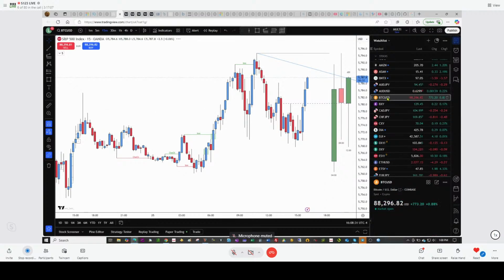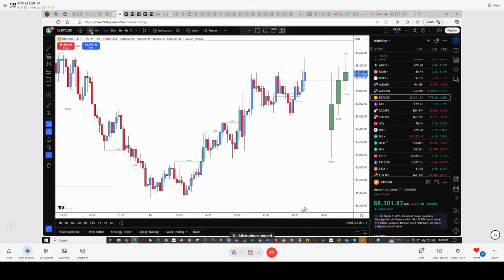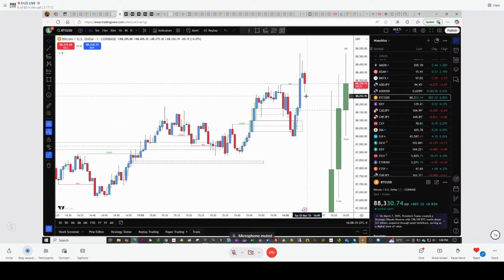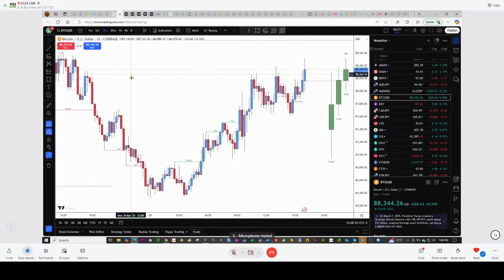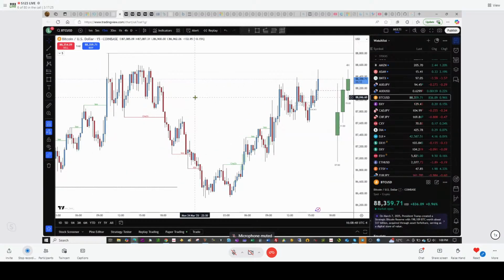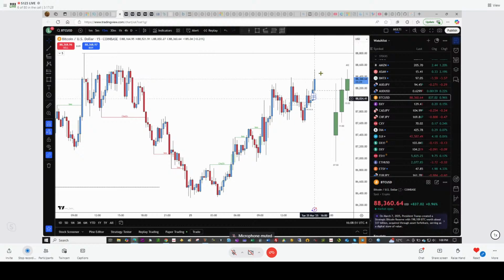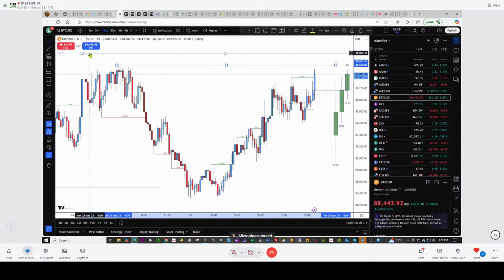So good exit on Bitcoin as they came right back down. But we still continue here. Another push up, take out the highs, I would think. Bitcoin's got really nice moves here, and looking like they want to go and take out that high up there possibly. We've got these intermediate highs in here. Those are next. And then one last high up here.